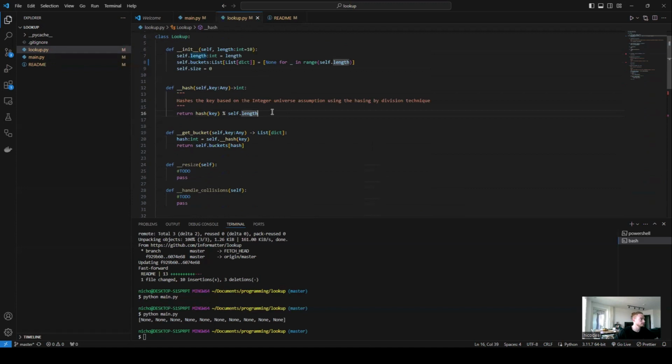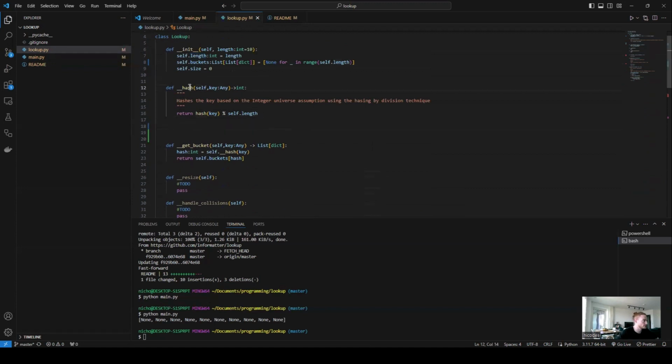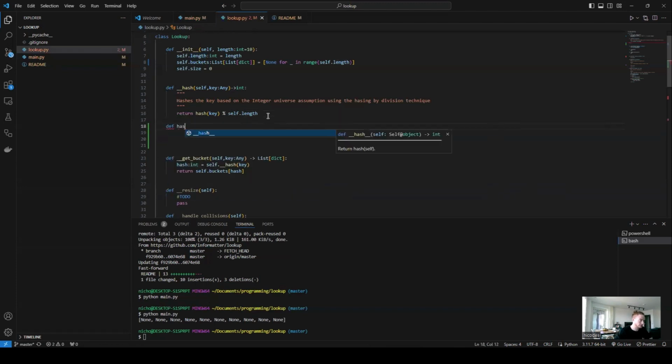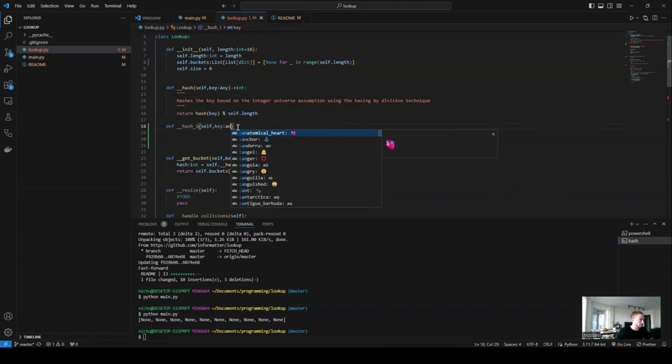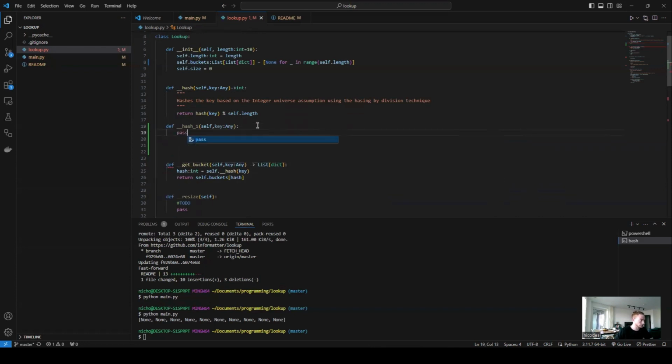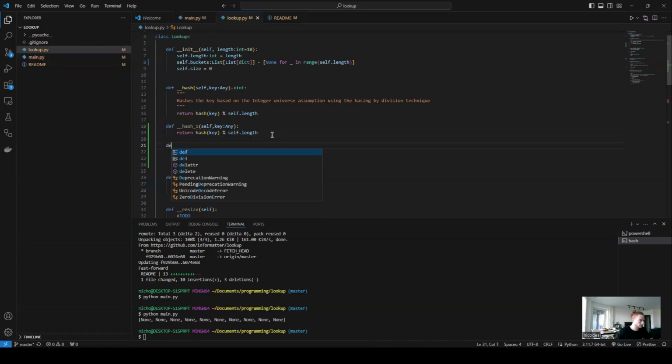So this is our hash function, but I have to change this. Okay, let's leave it at hash. Then we're going to have hash 1, of that length, and then I will have hash 2.